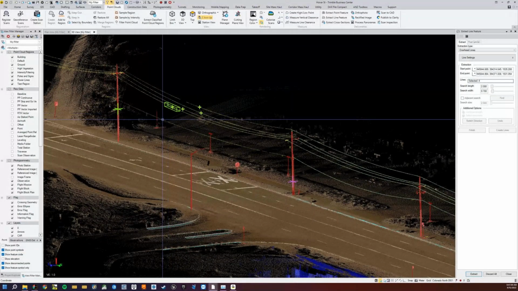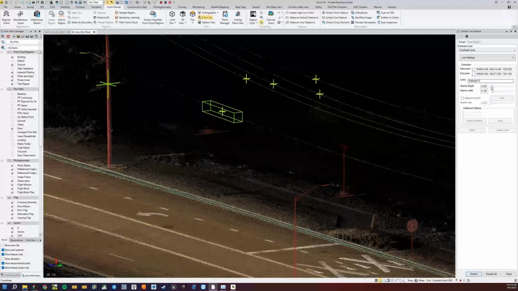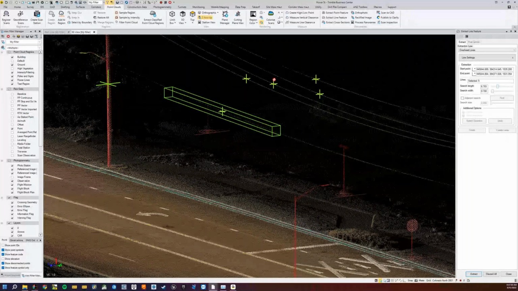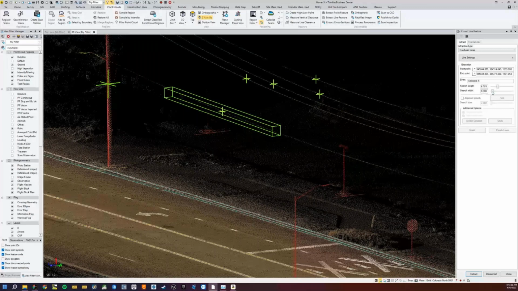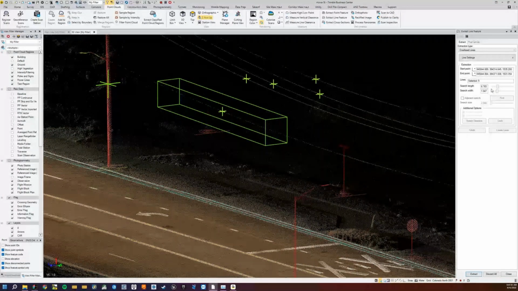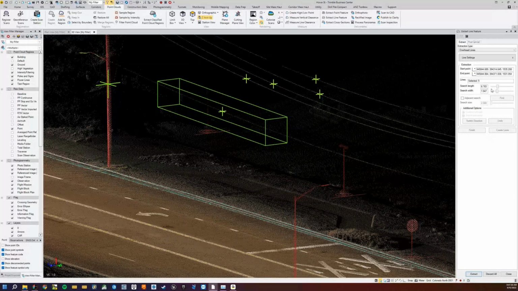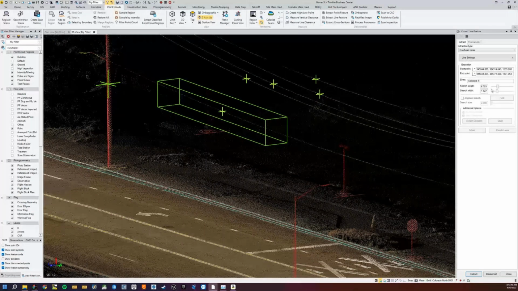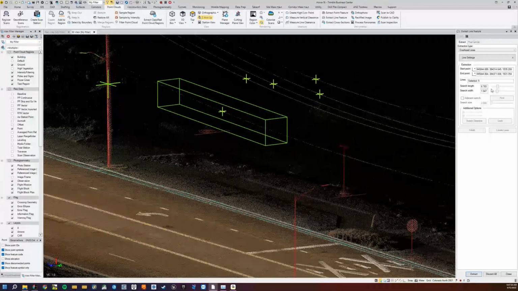So then your other options in this tool are going to be search length and search width. So you can see how long we want to search. Basically, the longer search length is going to help it jump any kind of little gaps in the returns. The search width is basically going to give it more freedom to follow curves and bends. But then the trade-off is if you give it too much width to search, it can jump to an adjacent line. So generally, maybe the first couple extractions on the project, I'll mess with things and figure out what the best settings are for that particular setup. So I'll test it on a couple little sections, get something I like, and then run it the rest of the way.